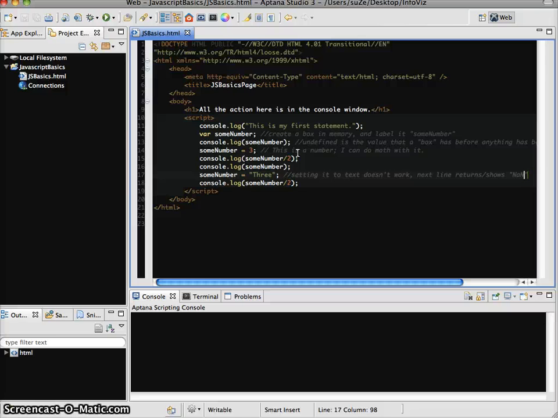So in the next segment, we're going to talk about a few more data types that are going to be really powerful for us to use. Specifically, we'll go to Booleans, arrays, or lists, and objects, and take a look at how those behave and how those interact with our console log, so we can get a sense of what's going on behind the scenes in our program by printing it out to the console window.